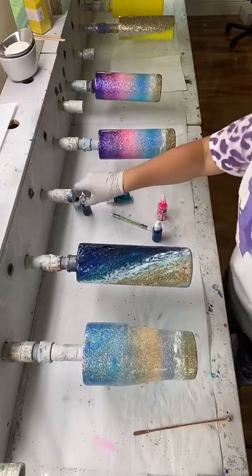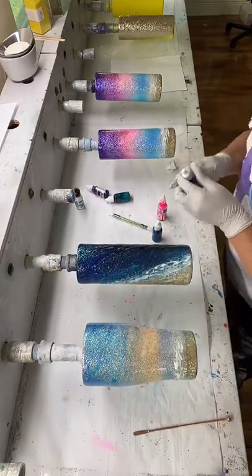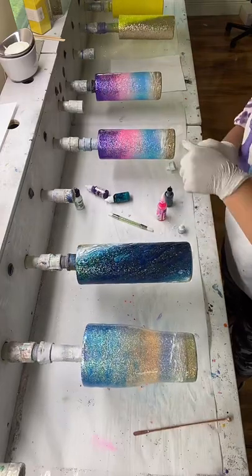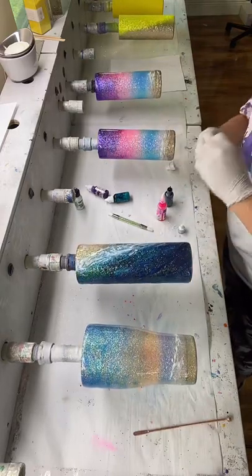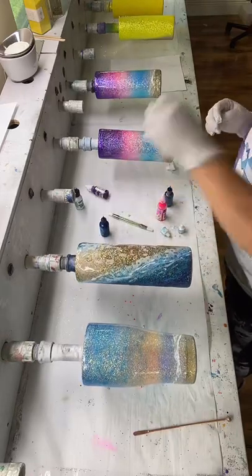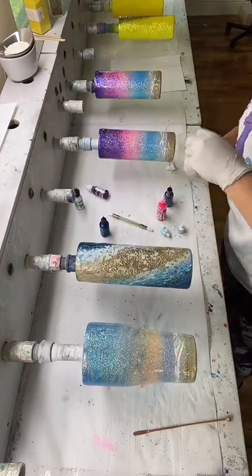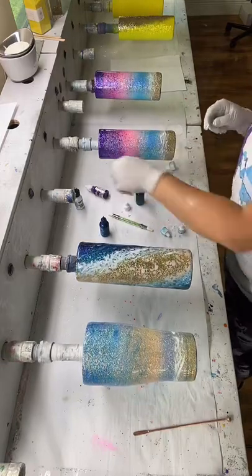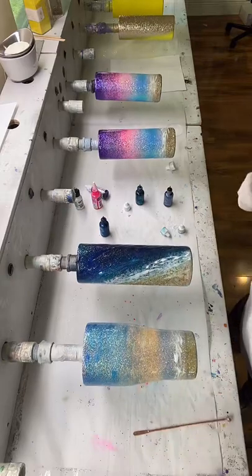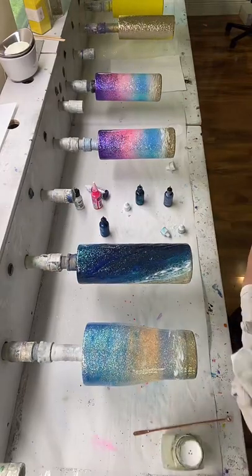All right, so we're going with this denim color. Take off all the lids now. This is sailboat blue, possibly. This is mermaid. I have my little silicone tool and some acetone. No, and some alcohol.